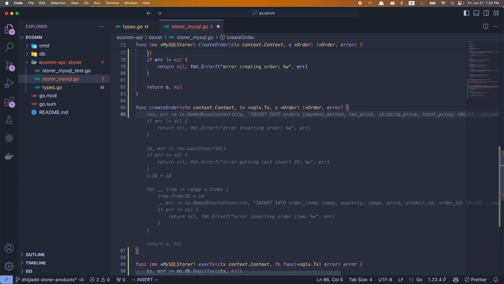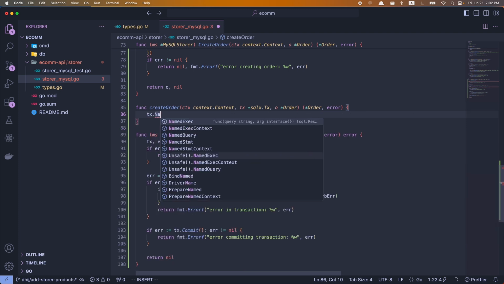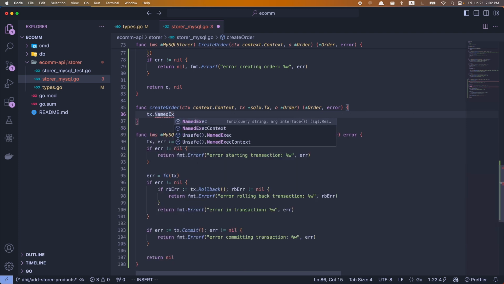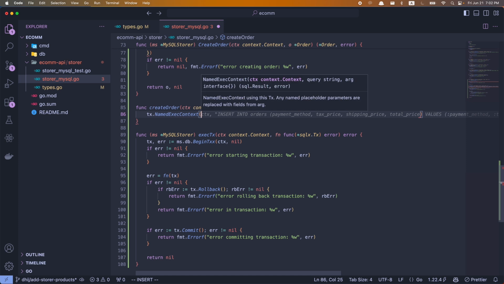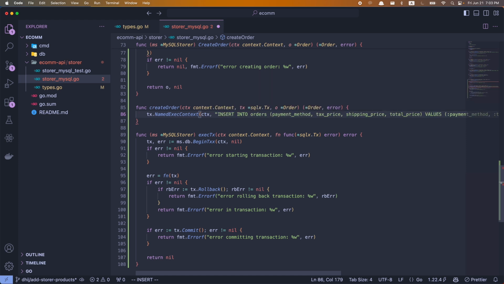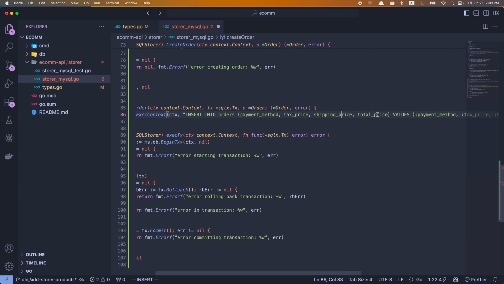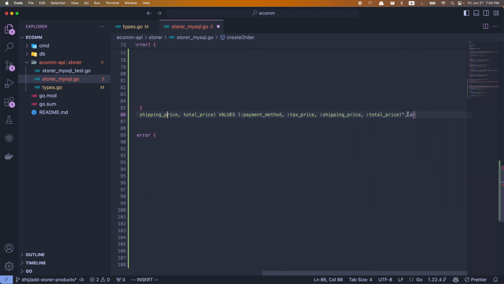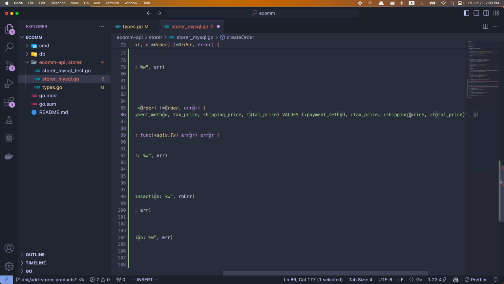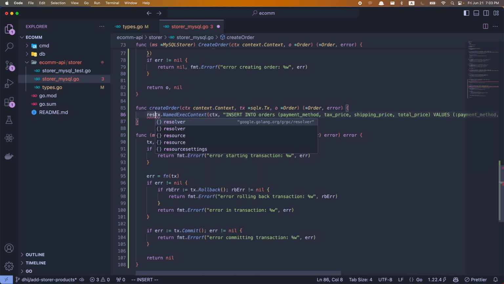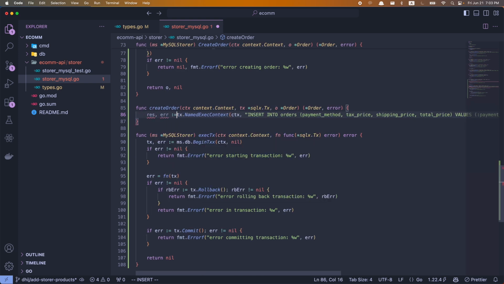This gives us some suggestion, but I'm going to ignore that for now and call NamedExecContext on our transaction and run this insert query to insert payment method, tax price, shipping price, and total price. And remember, we pass in our order struct as our last argument here, and this returns a SQL result as well as an error.